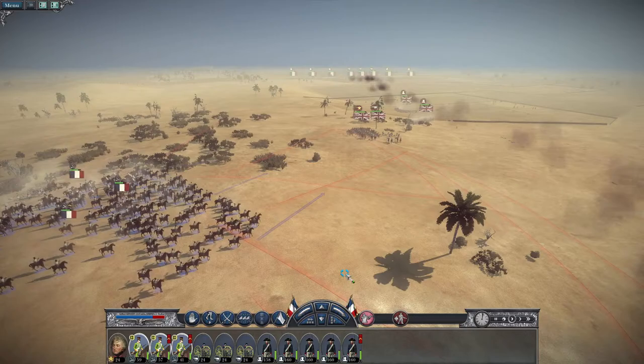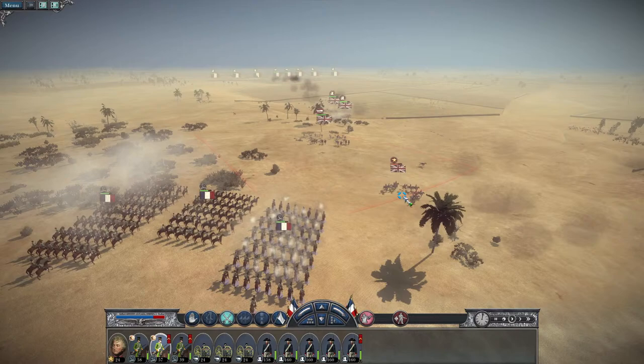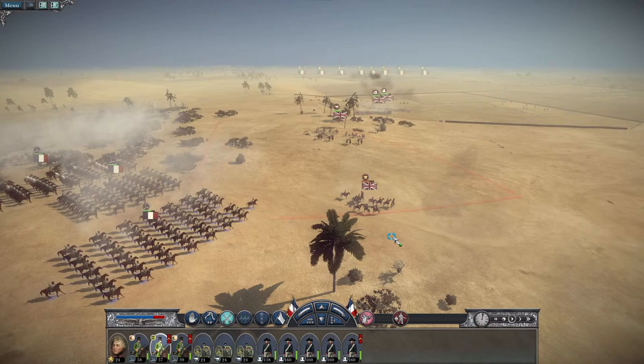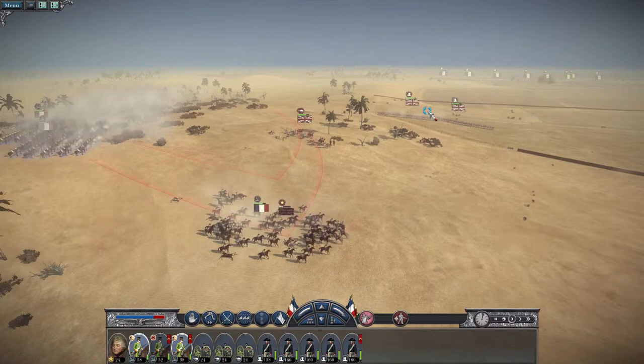Get in range here. Let's take out the general. Yeah, I don't want to charge them in and get the attention of these guys. I want them to stay in range of our guns.